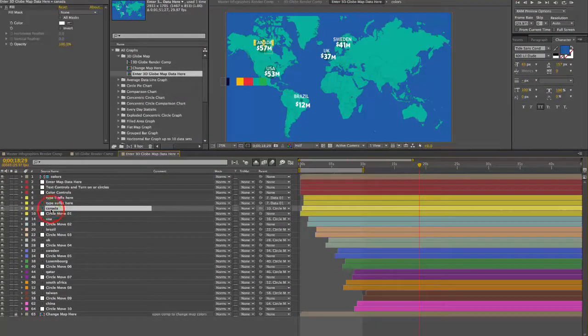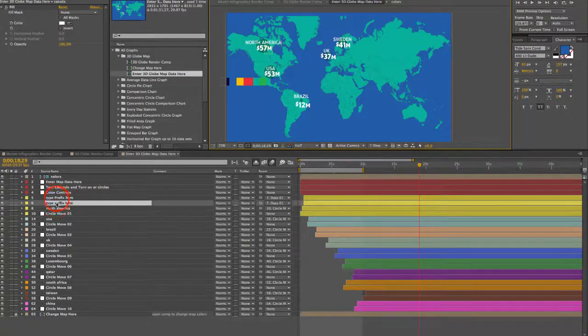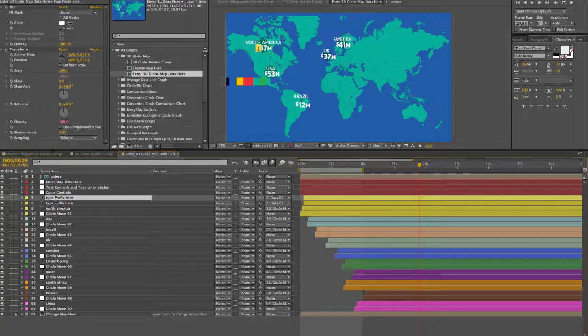You can also double click on the text layer and change that text. And if you wanted to change the prefix and suffix in front of each number, you can do that here in this layer that says type prefix here. If you double click that, you can change that to whatever you like. Once you click off of that, you'll see that all of our other prefixes are updated as well. So you only need to change one, and it changes the rest of them.